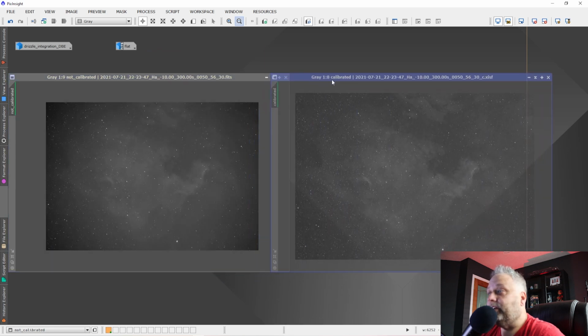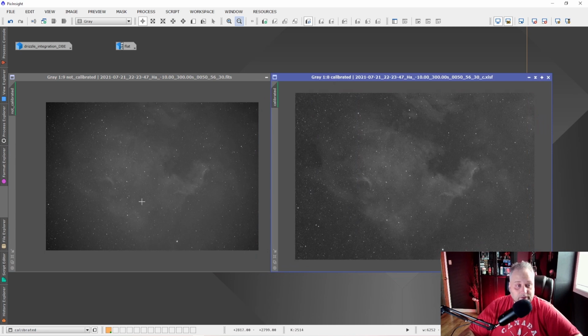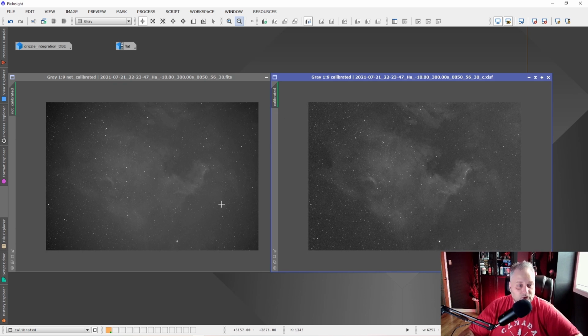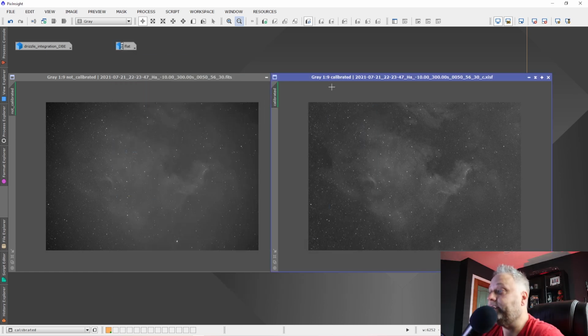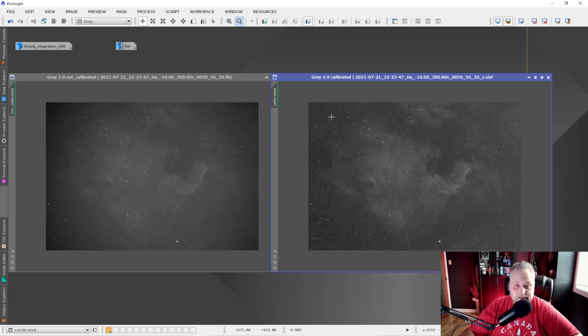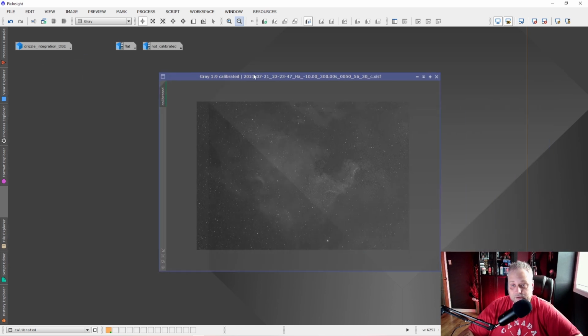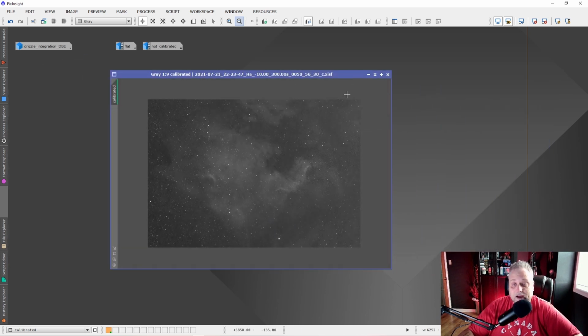So if we look at this image here, I'll just try and make it the same 1:9. So this is the not calibrated, and we've got the vignetting occurring. We can clearly see that. And this is the calibrated where I applied this flat image to it. Well, I applied a bunch of flats, but the flats have been applied to the image, and we clearly see that the vignetting is now removed. So if I take this a step further, I can actually do some dynamic background extraction on it.